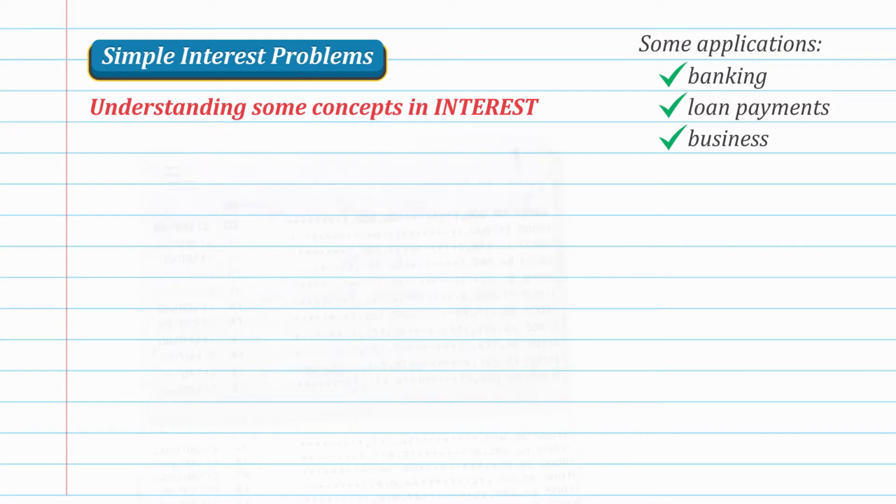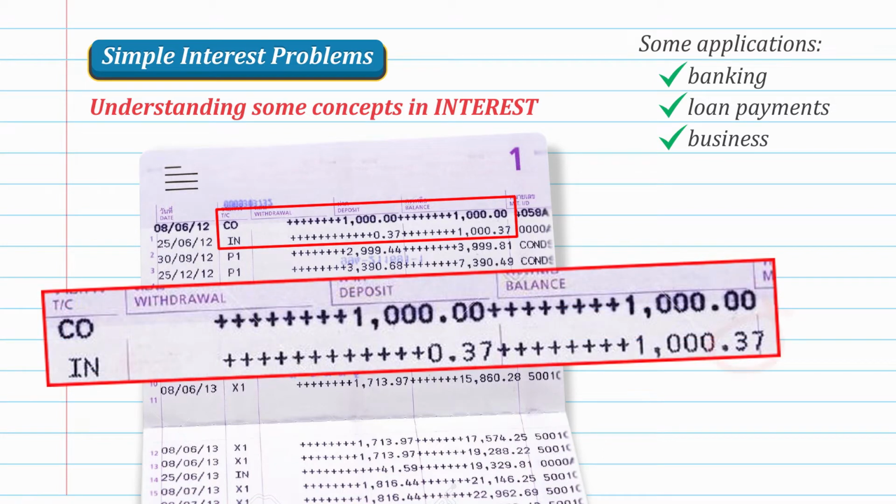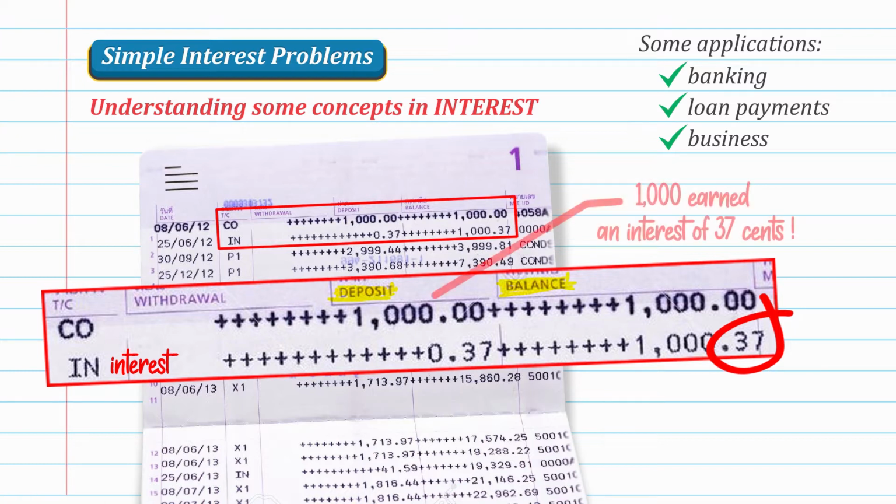Have you ever wondered why in a bank book, if you have seen one, the amount of money indicated is almost always not exact? Even if you did not deposit 37 centavos, you might find an extra 37 cents there. Or even if you did not withdraw 63 centavos, you might find out that your money in the bank is 63 cents shy of an exact value. Most often than not, this may be attributed to interest, an amount you earn by depositing money in the bank. Yep, that deposit in your bank can earn money.